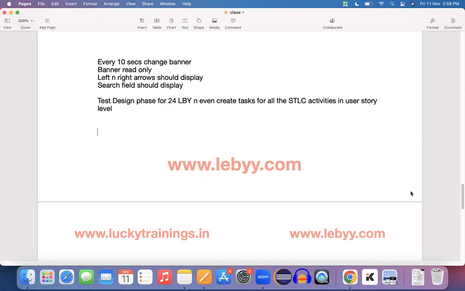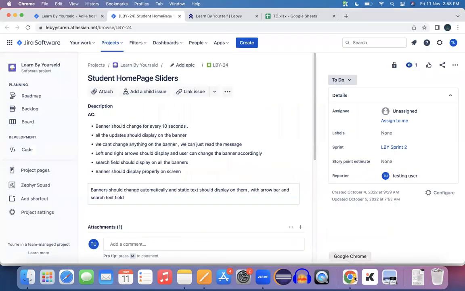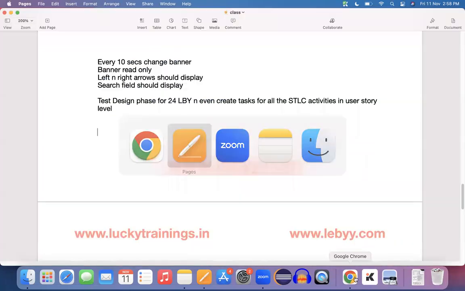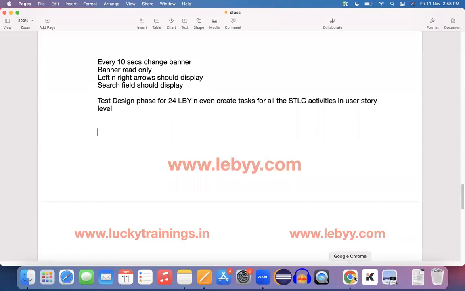First of all, in Jira, once the sprint planning is completed, we as testers need to write down or list down all our STLC activities applicable for that particular story. We have already studied that planning would be conducted at a release level, and the closure activities would be done at a release level. The rest of the activities, analysis, design, and execution, are common for the entire sprint for all the individual stories.